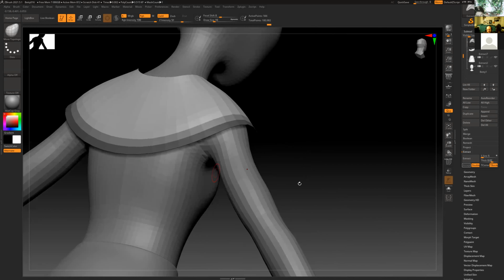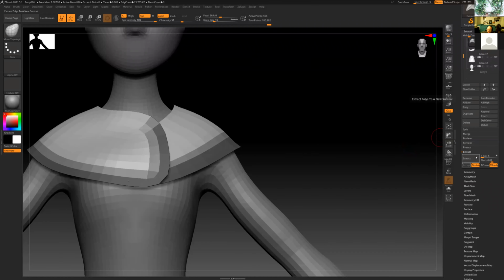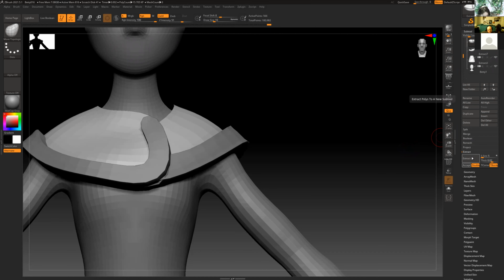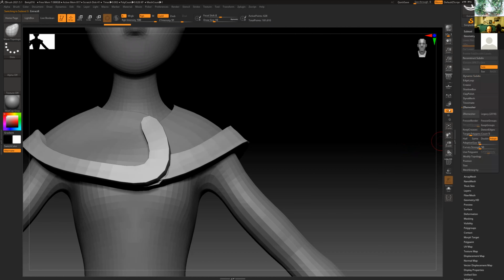There we go. All right, now we go to mesh, extract. And I'm going to accept this. I'm also going to geometry, Z remesh.